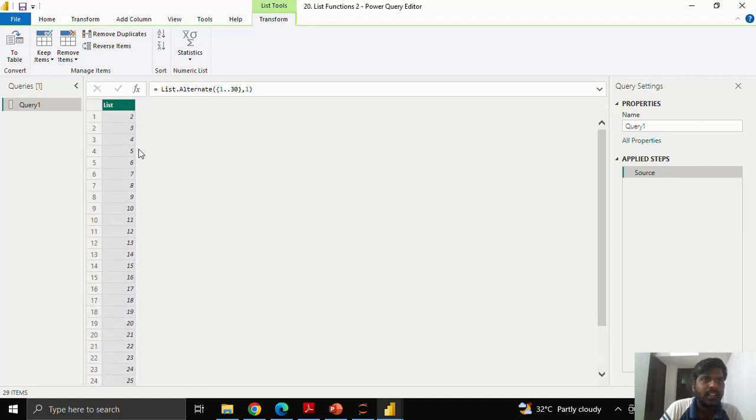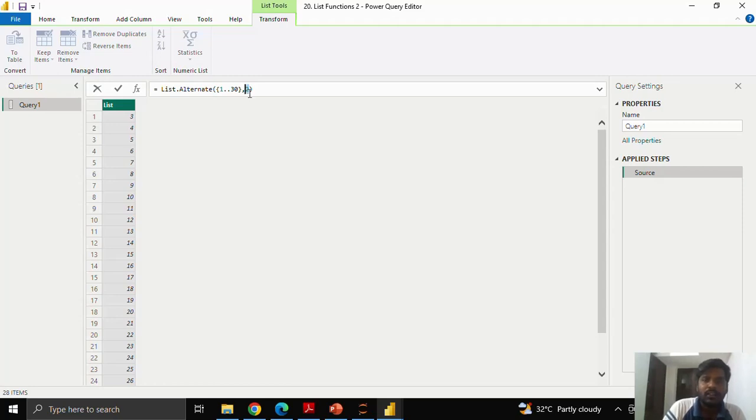Here you could see that it has skipped my first number. So what this second parameter does is it skips the number of starting numbers, whatever we enter. Suppose I write 2 and check it. Here you could see that it has skipped my first two rows. The second parameter skips the starting number of rows.